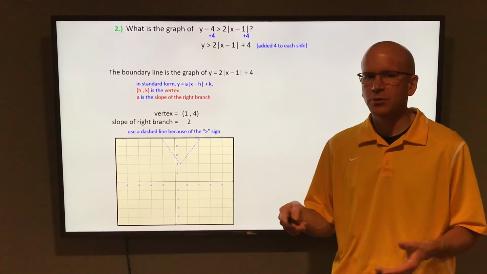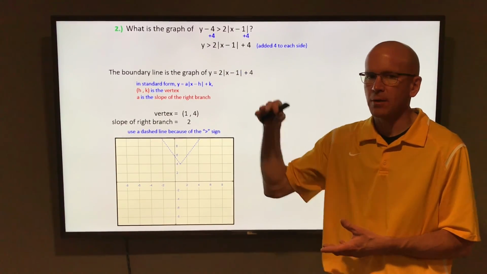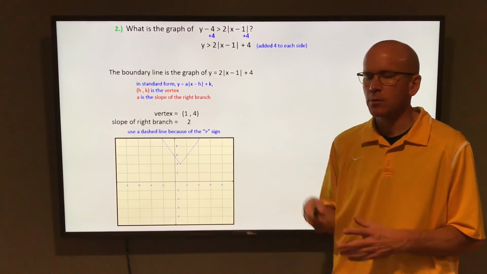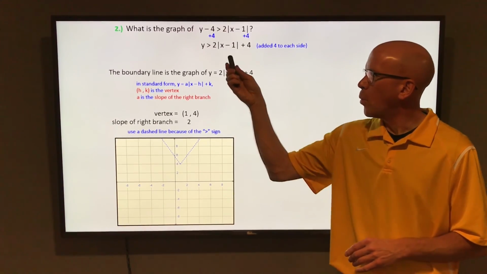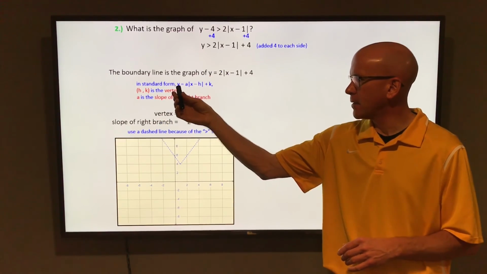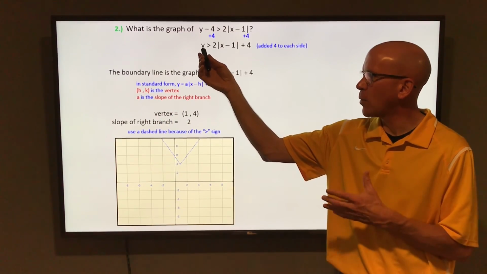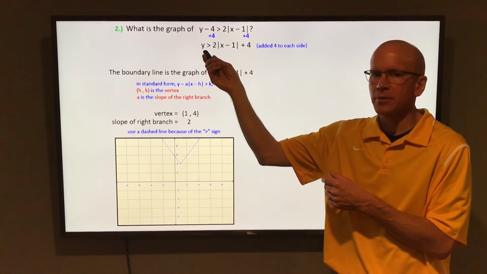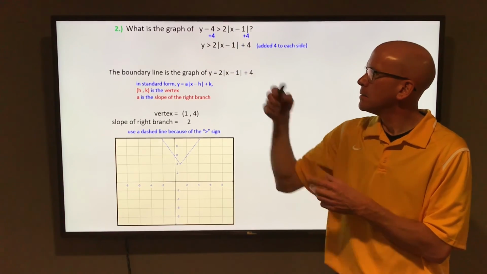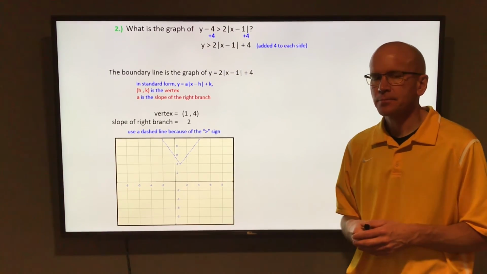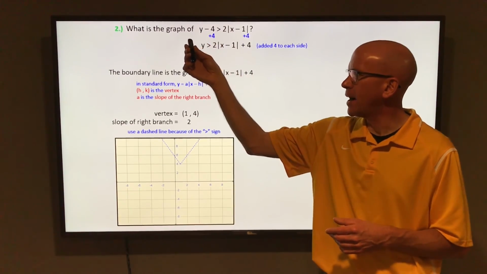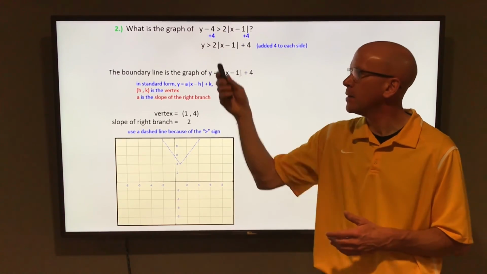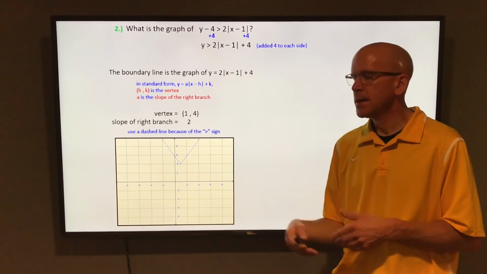Now, which side do you shade on? Because it is an inequality, you're going to shade on one side or the other. That shading indicates the solution set to this inequality. When it's in general form or standard form, where this is solved for y, where y is on the left and everything else is on the right, that's the sign you look at to determine the shading. Because that sign may change. If you were to divide by a negative number in the process of getting it in general or standard form, that inequality sign would change. In this case, it didn't.